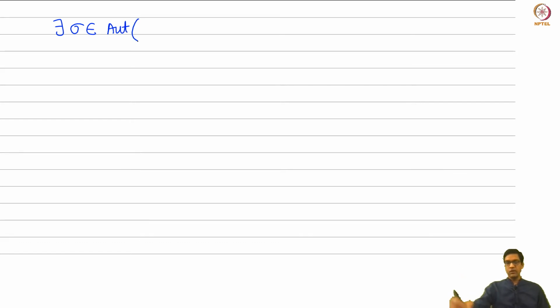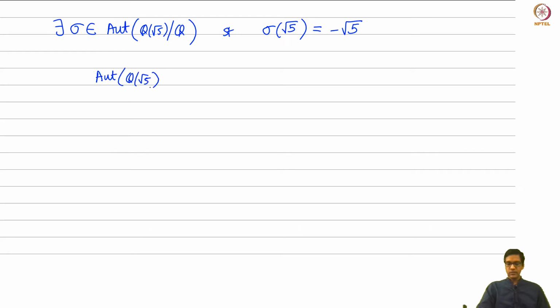So there exists an element sigma in the Galois group such that sigma sends the root plus root 5 to the other root minus root 5. This is of course clearly not the identity element, and so what this implies is that the Galois group comprises two elements. One is the identity, the other is this element sigma. So it's isomorphic to the cyclic group with two elements. Good. Let's do something slightly harder.